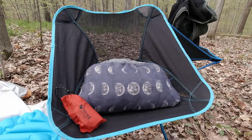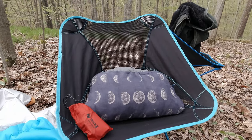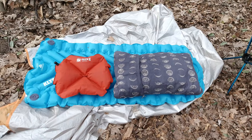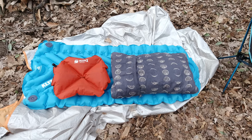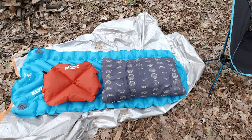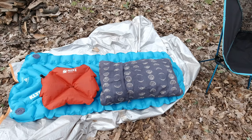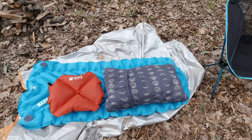So we'll go ahead and show you a size comparison once they're in their expanded state. Okay, and that is them in their fully expanded state. The Climate is obviously an inflatable, where the Thermarest has foam chunks in it that expand. I believe it's recycled foam. So, all right.